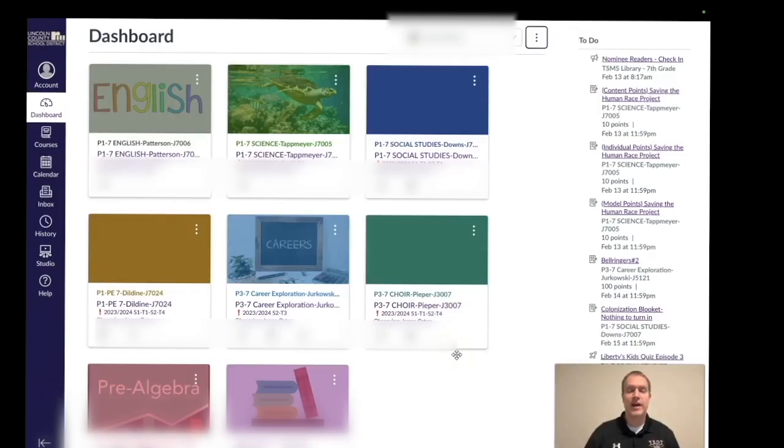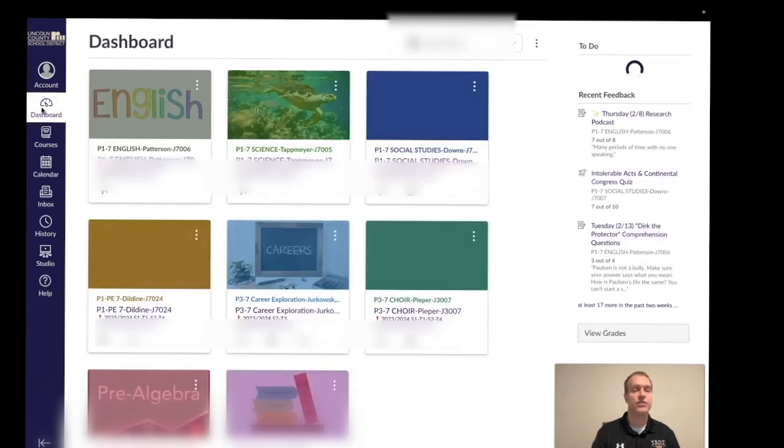Now that Jennifer showed you how to create an Observer account, we're going to look at the different navigation features that Canvas has to offer. First, let's make sure everybody is on the same page that I am in, which is called my dashboard. Over here to the left, you can select Dashboard so that you can see the screen that I am on.